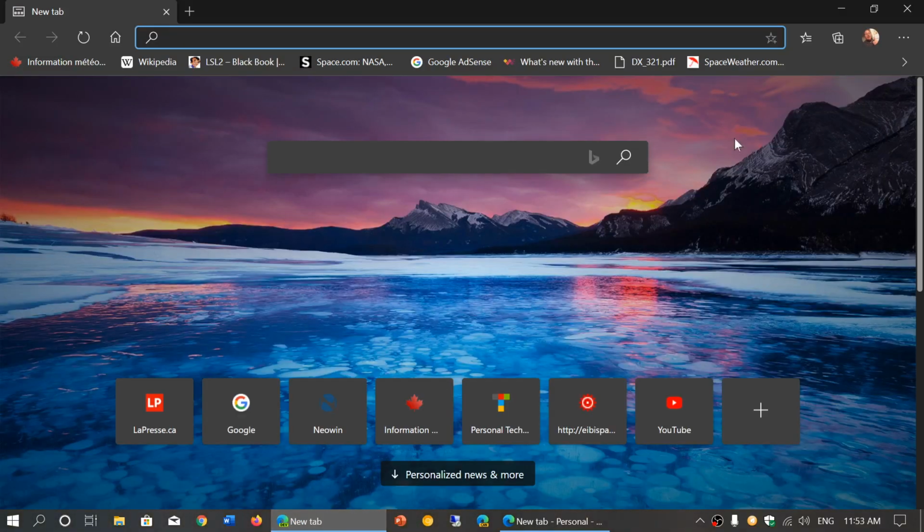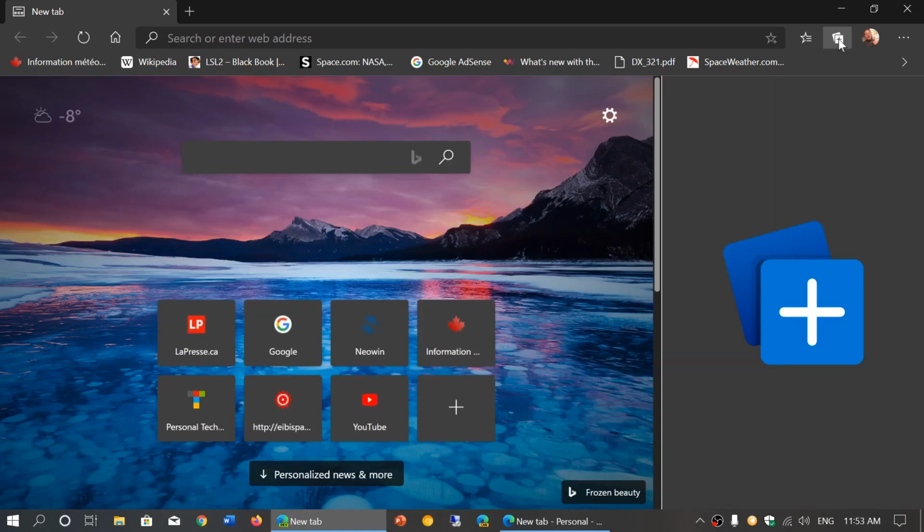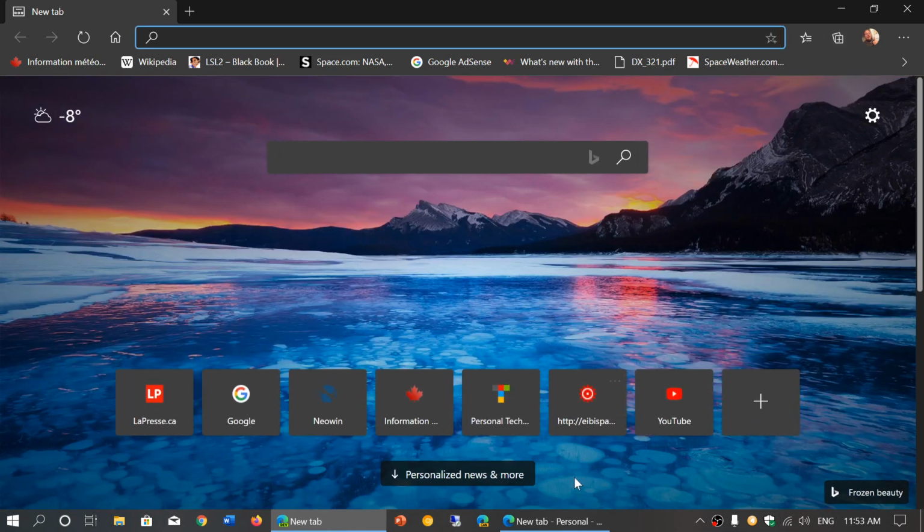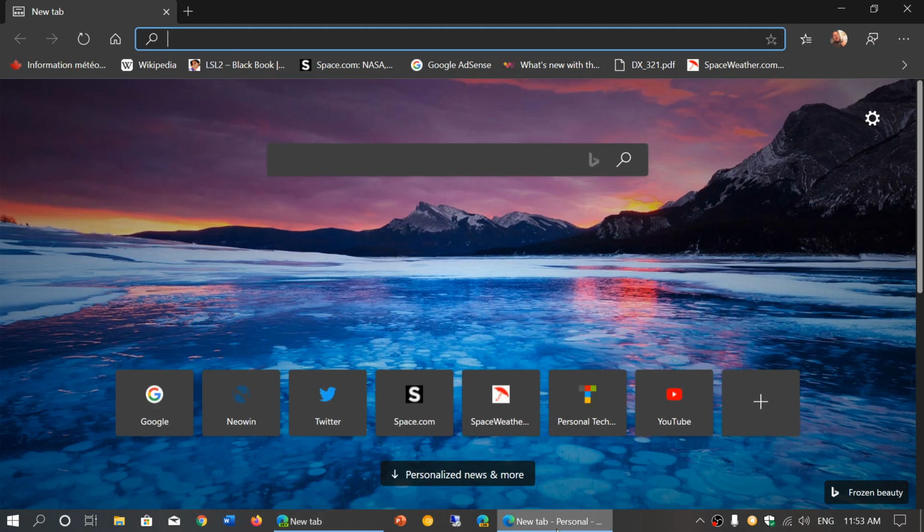Because it has one particular feature that's missing that I'm using, which is the collections feature on the upper right corner. So that collections feature is something that I like, but it's not available yet in the regular version. It's missing. So yes, I'm still using it, but I'm using the developer to have some of the new features.